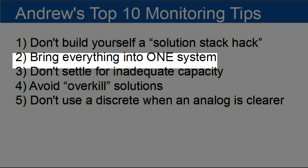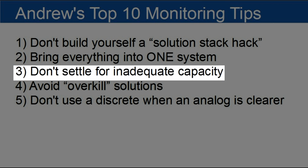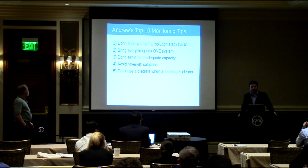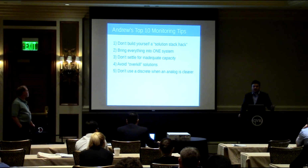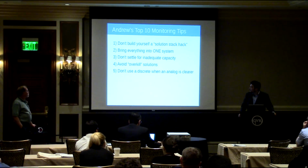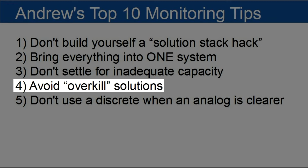Don't start tying things together. If you have an RTU that doesn't have enough inputs, one thing you can do is hook a couple of alarm contact closures into one input, but now they're ORed together. You know that at least one of them is on, but you don't know which one, so you start to lose granularity. Clearly, we view remote monitoring as very important. When you protect yourself from one incident, you pay for a lot of monitoring. So don't skimp on capacity. Make sure you can monitor each thing with good granularity.